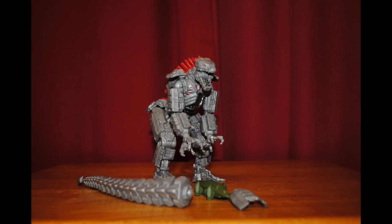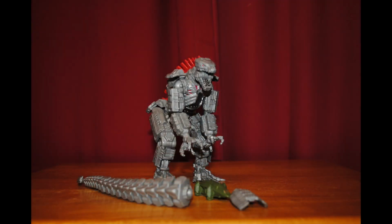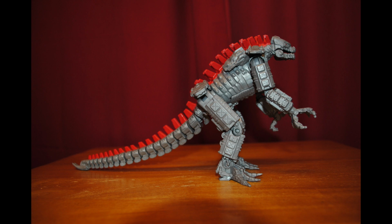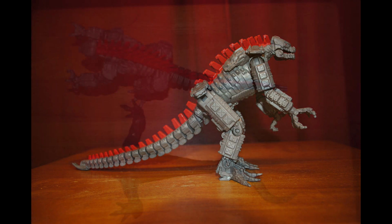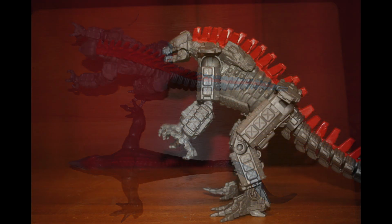He's one of the easier figures to get out of the package, and assembly is simple enough. Like Godzilla and the Skullcrawler, the tail attaches on a ball joint, but he can stand fairly well without it so long as he's not hunched too far forward. Once fully assembled, Mechagodzilla cuts a striking silhouette. In fact, with his arms extended forward, he's the second longest figure in the 6-inch line, edged out only by the Skullcrawler.